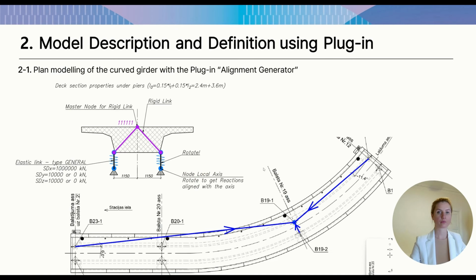In terms of bearings, on the scheme of bearings, you can see the deck is fixed longitudinally on a single pier here. This is the scheme where bearings are aimed at the fixed point of the deck. They are not aligned with the axis. So all fixed bearings are rotated in direction to that point. And the final step is to create the supports below the blue links, which are fixed in all directions.